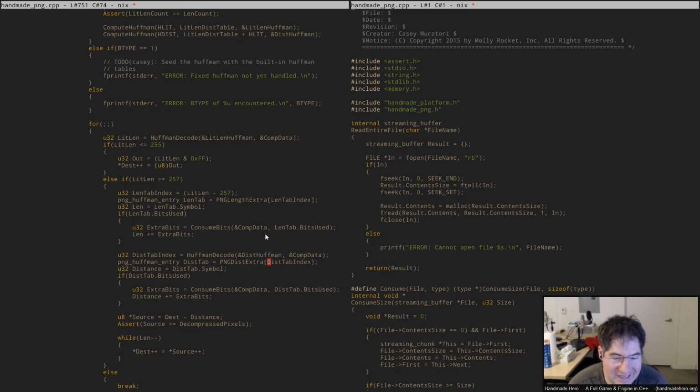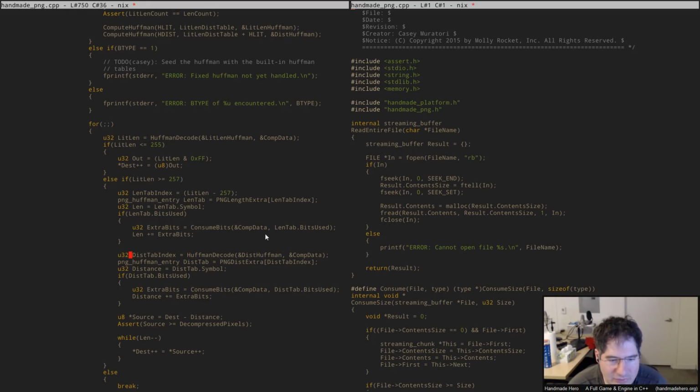But I shouldn't say that it can't still be the cause, because if you look at this extra bits situation, reading the Huffman out of here tells us how many extra bits we should read. If the Huffman table was built incorrectly, we will get the wrong symbol value out, and that will cause us to read the wrong number of bits. When we read the wrong number of bits, we put our stream off by some number of bits, and then everything subsequent will be wrong. You know what I'm saying?